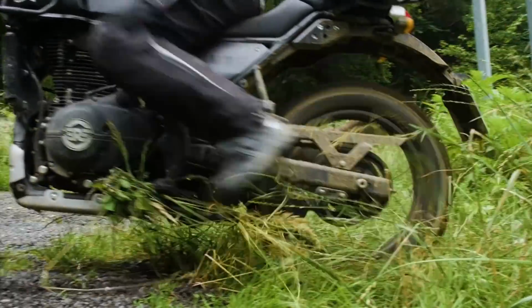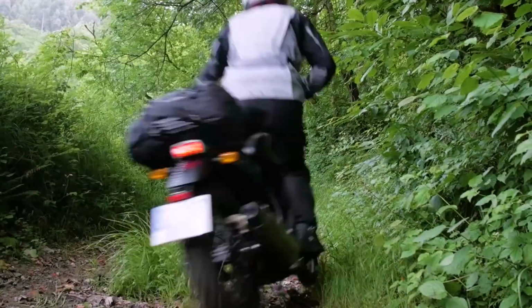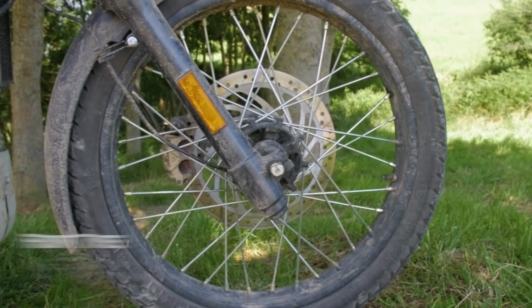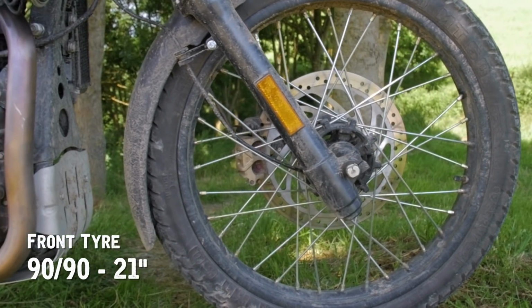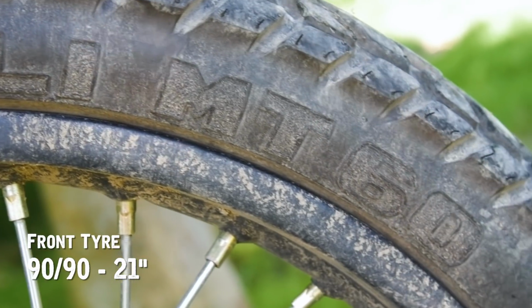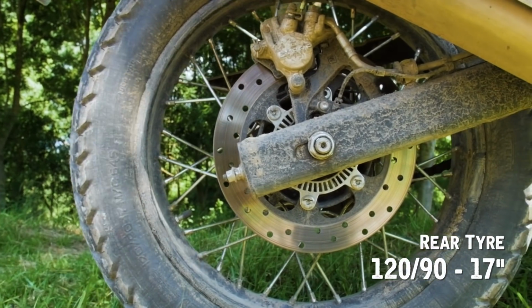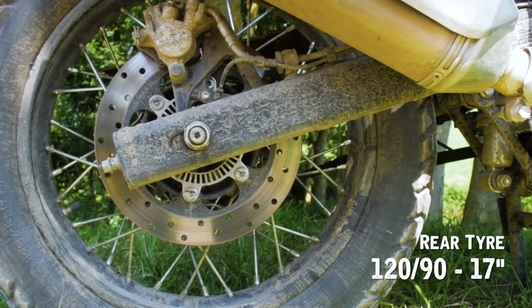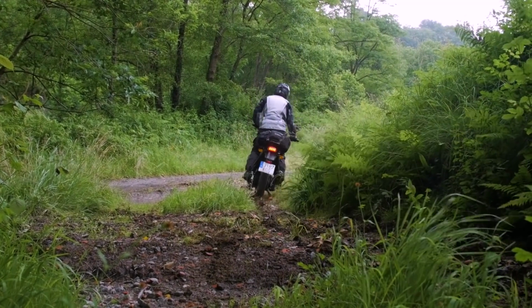So the best bit about this bike is its ability to go off on the trails. It's got a nice big skinny front tyre, a big 21-inch 90/90 front tyre, and that just cuts through everything. And at the rear it's a 120/90 17-inch rear tyre. Again, quite skinny and just what you need for the off-road.